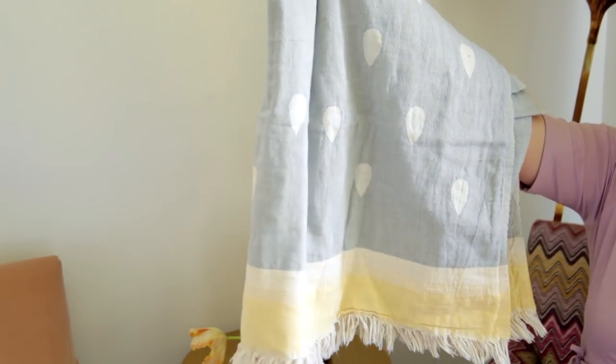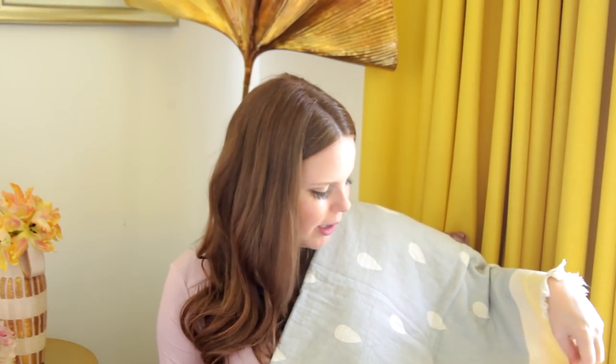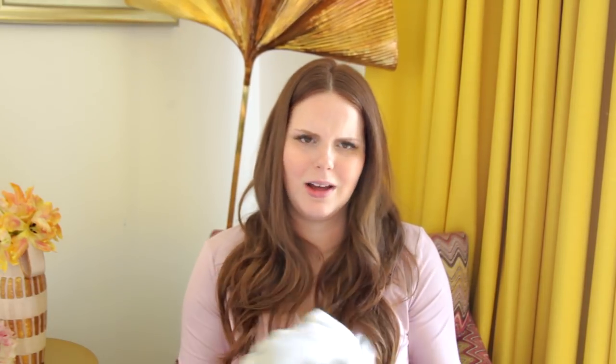This is one that everyone was like, this is a beautiful blanket — you shouldn't give it to the baby, keep it for yourself. But I think it's kind of like a towel. It sort of feels like a Turkish linen towel, but it's beautiful. This is from my friend Morgan, who's actually the producer of my podcast — so if you guys aren't listening to A Time and a Plate, do it. I love this; it's so beautiful. Whether it's bath time or I just throw it on the floor for them to play on, I'm really into it. It's by a company called Hamamleek. So pretty, the color is lovely.